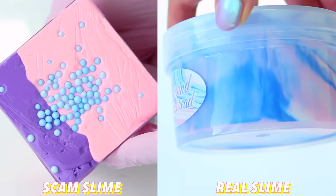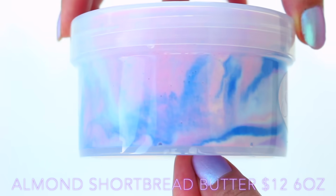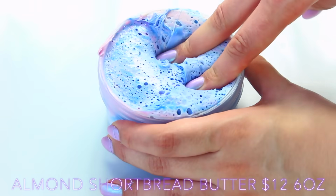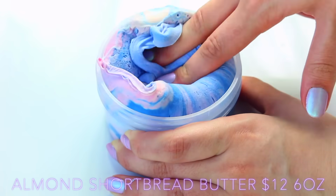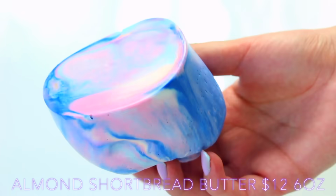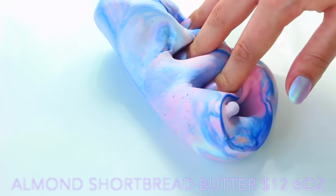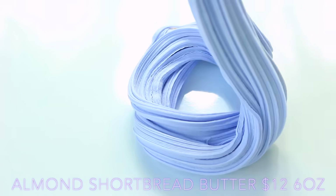The Almond Shortbread slime is absolutely stunning. It really reminds me of a watercolour painting. It has an array of colours that are blended so beautifully together, and it has a sweet marzipan scent to it. The slime itself has a lot of clay in there. It's really, really airy, but it still has some slime in there, so I would definitely classify this as a butter slime. It's so stunning. I love how it just pops out of the container and you can hold the design any way you want, and this makes this to a really, really nice light blue.